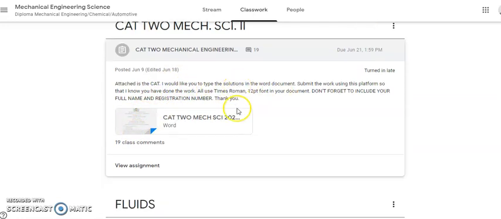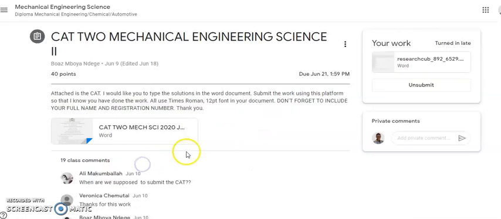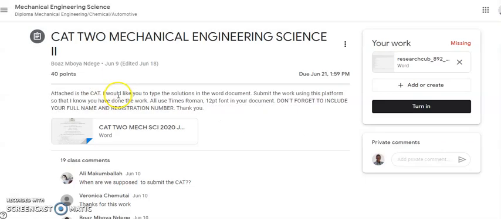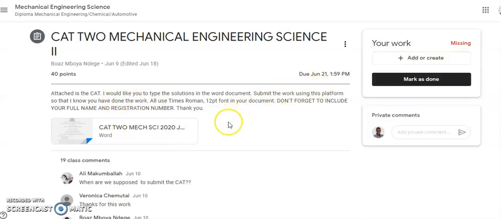So you come to view assignment. Once you click view assignment, you will be able to get all the information about the cut, and now you can be able to upload it.